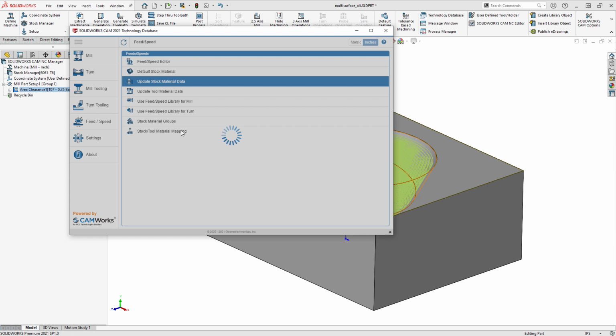But this is where you tell it the strategies that are involved. So when it does a rough cut, it knows that it has to use a particular type, a particular feed and speed. It knows that it's doing a particular indexing as it goes down in the Z direction. This is really what is going to gel everything together.